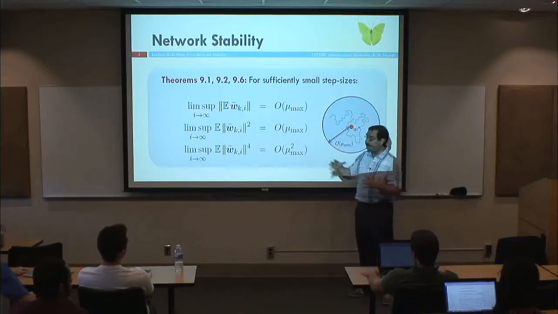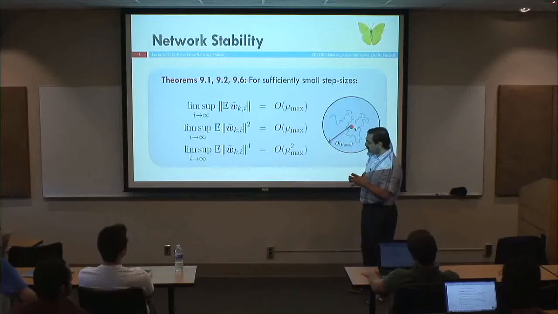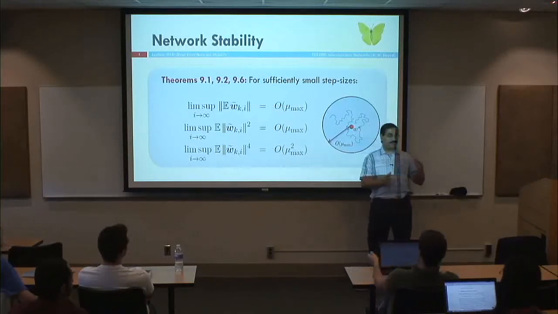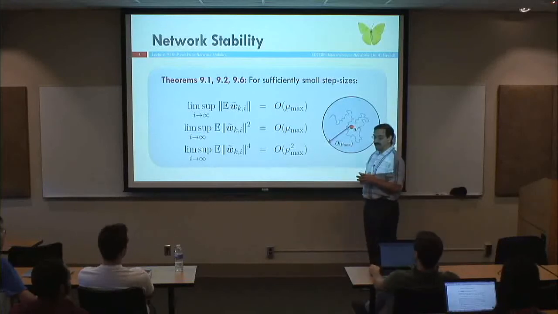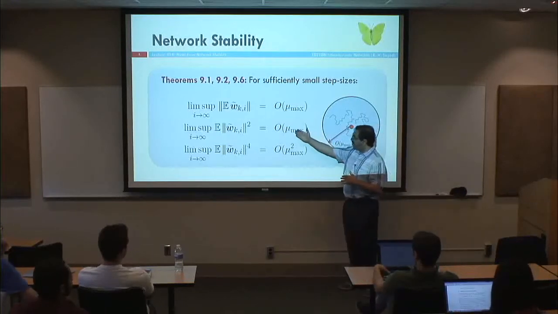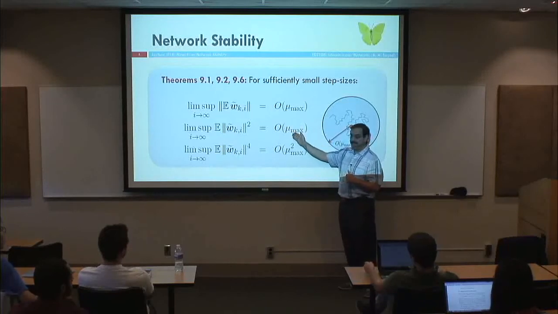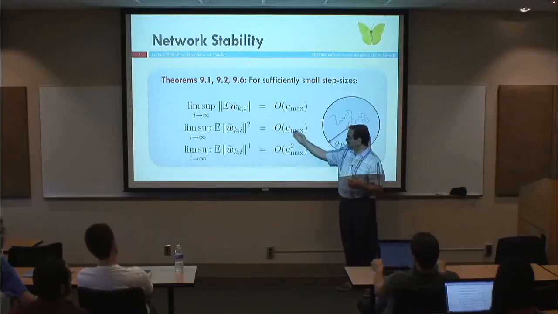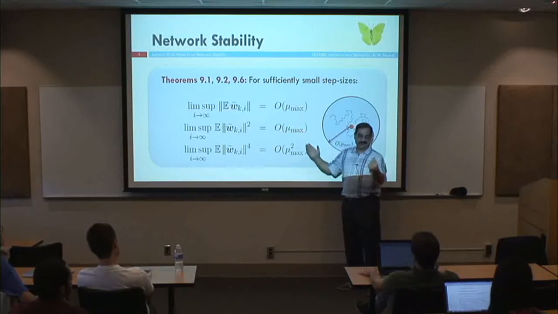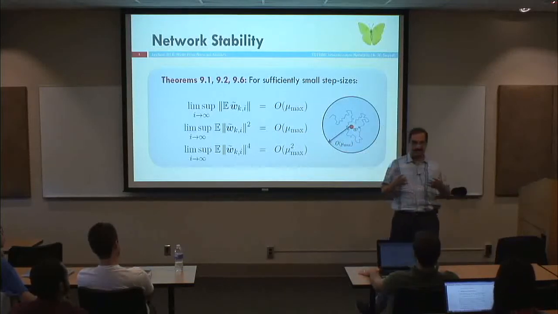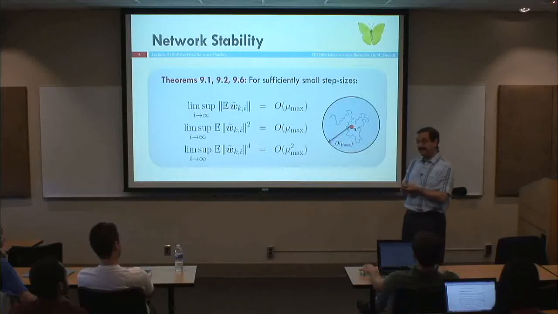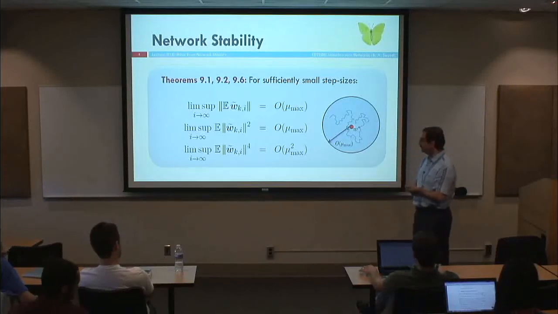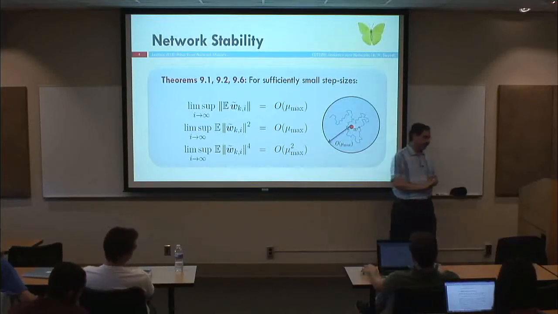What we are going to do in future lectures, and especially in the next lecture, is the following, like we did for single agents and for the centralized solution. So this is entering an area of this size. Tell me exactly what that size is, or give me a reasonable approximation for that size, because this essentially means it's a multiple of that. Tell me what that constant is. That's essentially what we will be doing, deriving the MSD, mean squared deviation expression, in the future lecture. Okay, so let's continue.